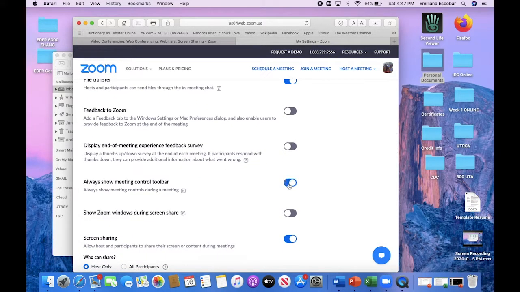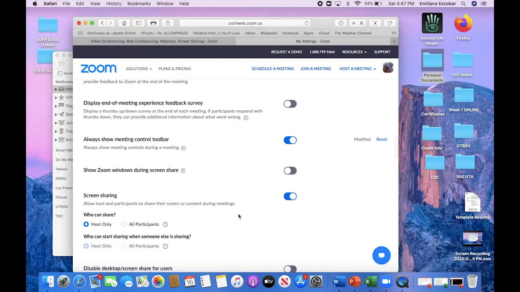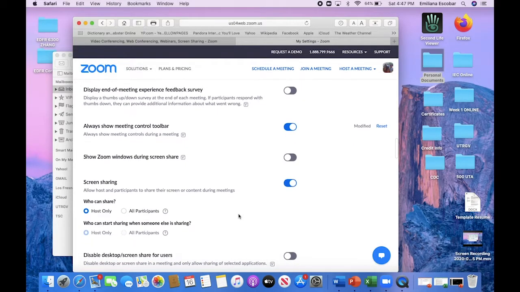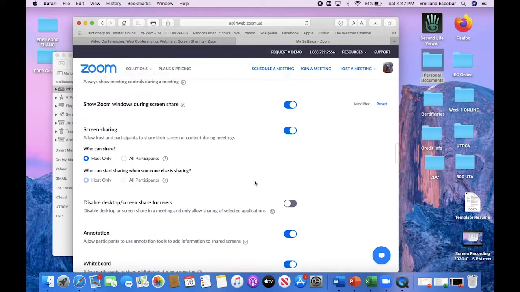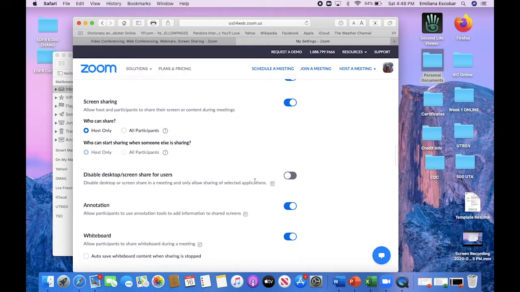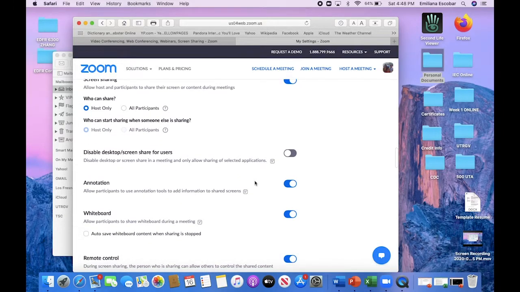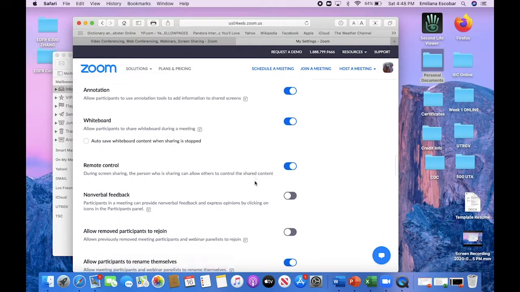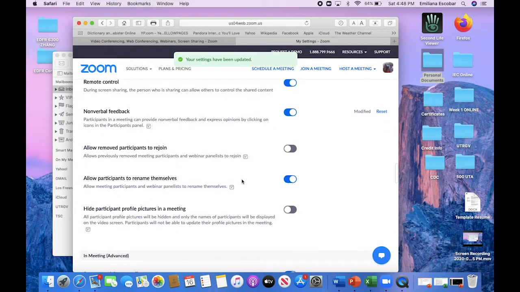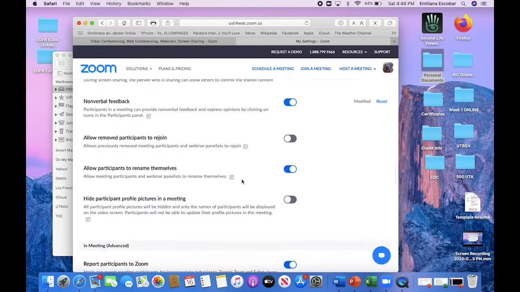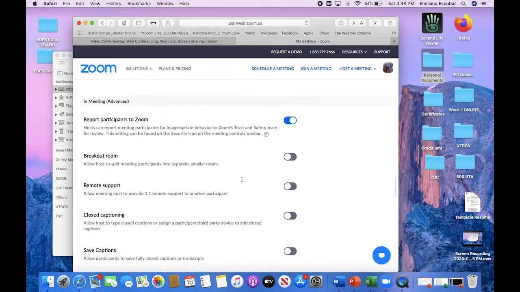Going down further, we see file transfers. You want to let that go. Based on different types of courses, some people might want to have remote access to another's computers, so if need be, check it off. Also, you want to make sure that you can share your screen, check that off, and then continue going through everything else. You can use the whiteboard, the annotations, remote controls. All of these are items that I recommend be turned on. Also, nonverbal feedback like a thumbs up or the bell or raise your hand.